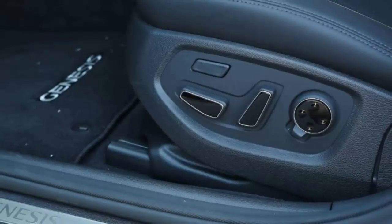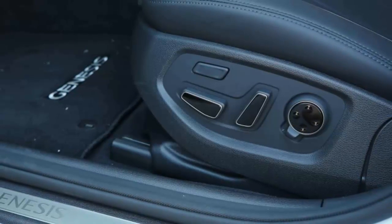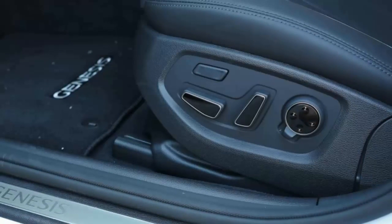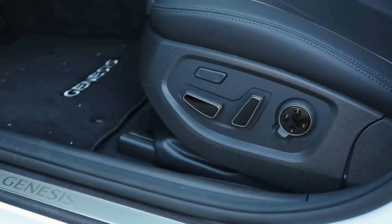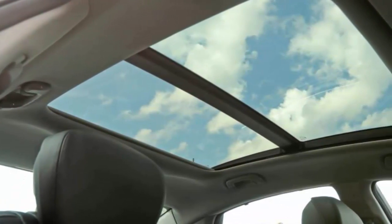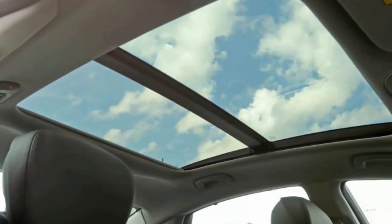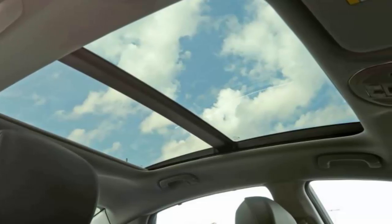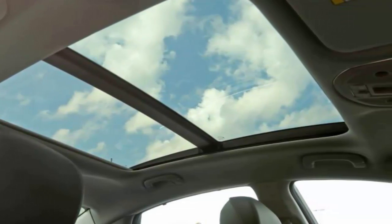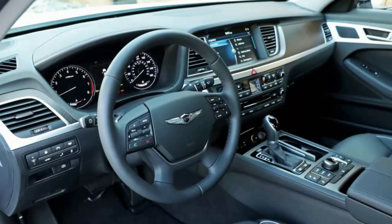We measured only 17 mpg overall in our testing, 8 mpg less than we logged in the E300. This leaves the weight side of the G80's power-to-weight equation as the performance-robbing suspect. The 4,503 lb curb weight we measured is hundreds of pounds heavier than alternatives such as the Cadillac CTS 2.0T and the Jaguar XF 3.0, both equipped with all-wheel drive. While aluminum body parts are now common, this Genesis has an all-steel body. The extra mass combined with 18-inch Michelin Primacy tires stretches the 70-to-0 mph stopping distance to 188 feet, versus a low of 155 feet in this class, and limits cornering grip to 0.82 g.